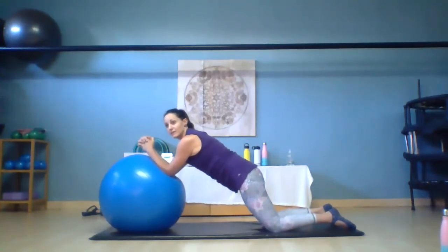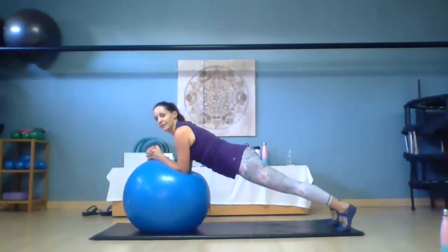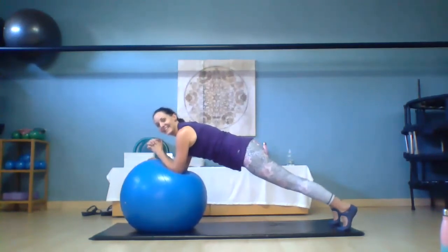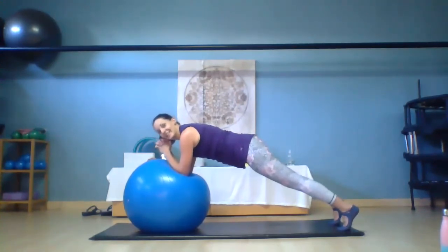If any of you find this is too easy, you're going to lift. Like that. It really works the abdominals. So if you're there and your abs are working, press the ball away from you. Belly button to your spine. Keep holding.